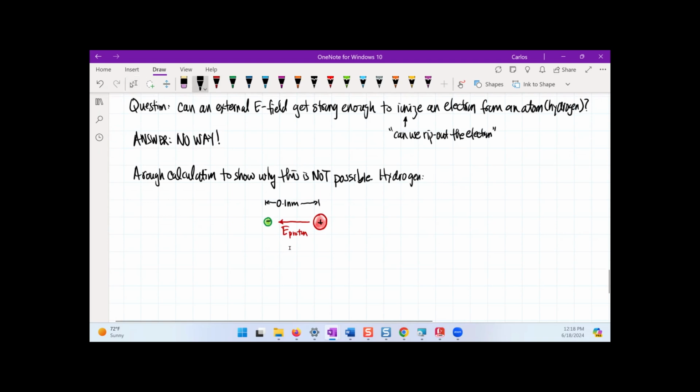So remember, this is a very rough thing, because in an atom, you got to ask the question, why isn't the electron moving towards the hydrogen nucleus, the proton? Why is it just stationary out there? You can't answer that question. You need quantum mechanics to answer that question. So this is a very rough calculation.